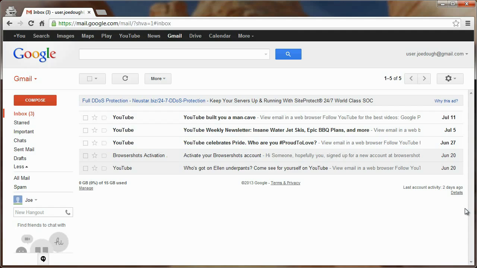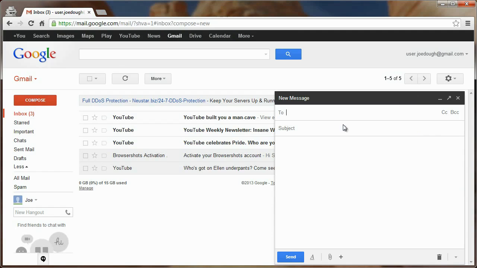And the first thing we want to do whenever we want to compose an email, come on over here. Of course you want to open up your Gmail account first, but then you come over here to compose and just click on that button. This guy pops up. Now, if you're not familiar with the new look of Gmail, then you might be used to this not popping up. Instead, you might be used to the old way.